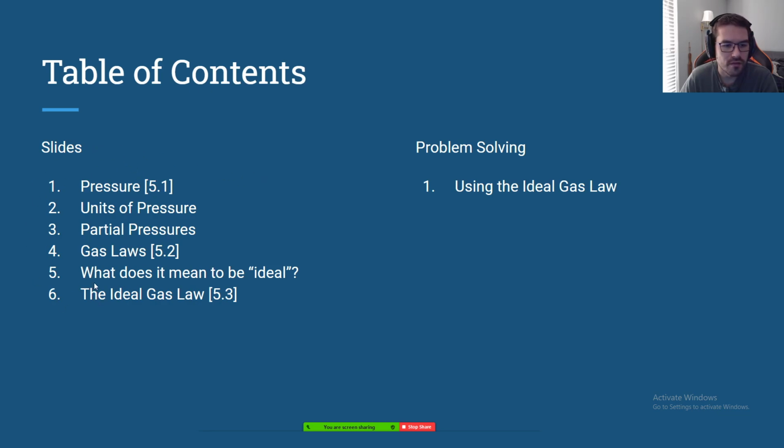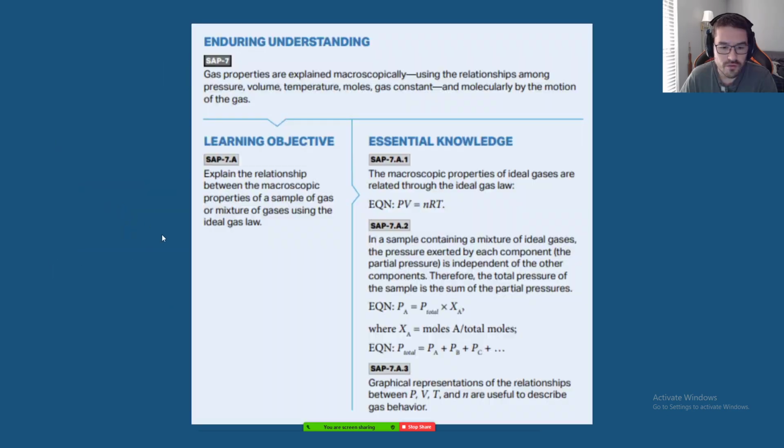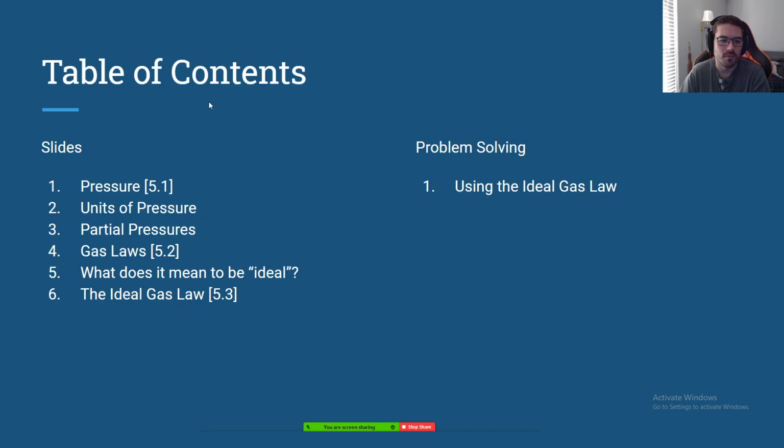In terms of our slides here, we're going to be talking about pressure, what that means. Okay, pressure is sort of one of these terms here. It's one of these four things that you probably know the least about. Volume and temperature are sort of intuitive. A lot of you sort of know what moles are already, right? Just the amount of substance. Pressure is not as intuitive, so we're going to be spending a little bit of time talking about that.